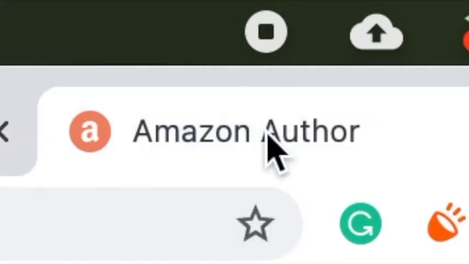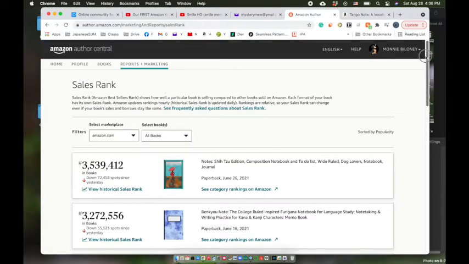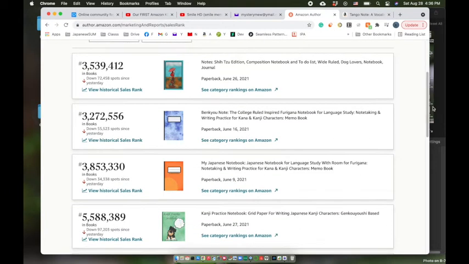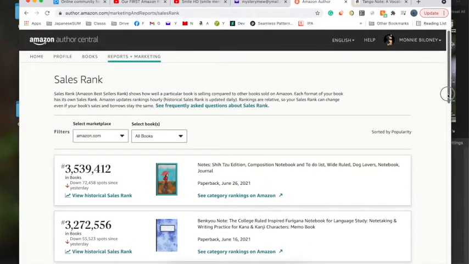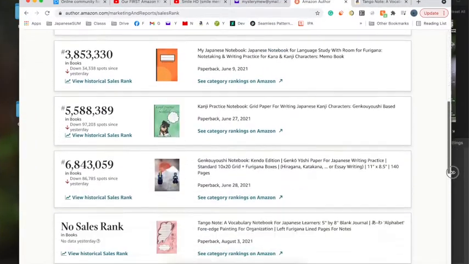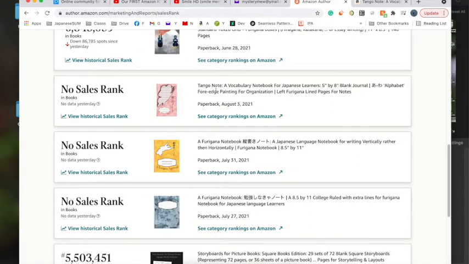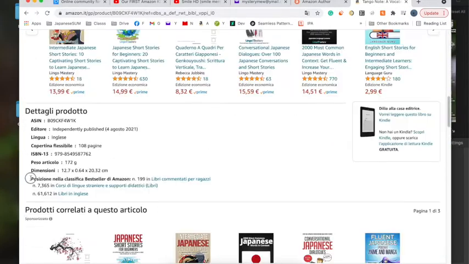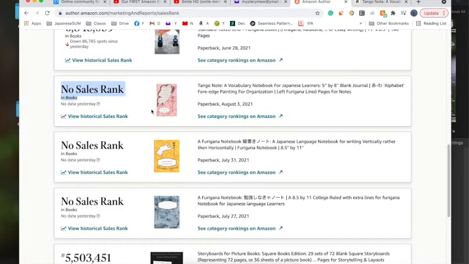Another thing I noticed has to do with the author account. So this is nice because it tells you a little bit faster if someone buys your book. And so this will like go up and stuff like that. However, this only works on the Amazon site that you made your main site. So for example, my Tango Noto says it has no sales rank. However, I did sell one in Italy, the Amazon.it one. So if I went down here, we can see that it does have a sales rank on the Italy website, even though it doesn't on the Amazon.com website.